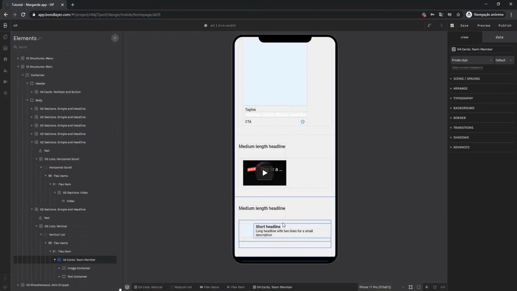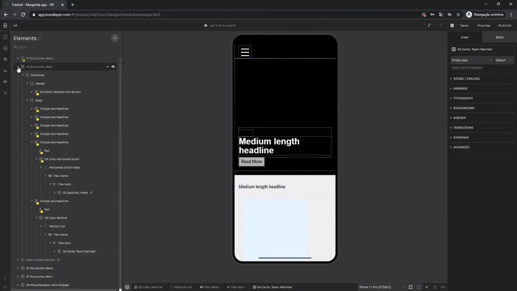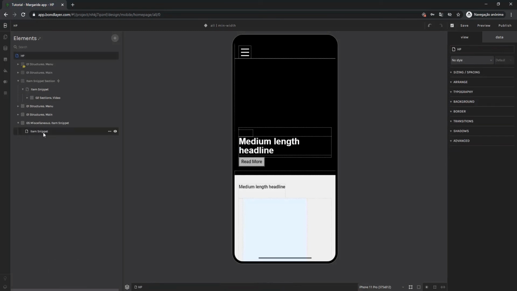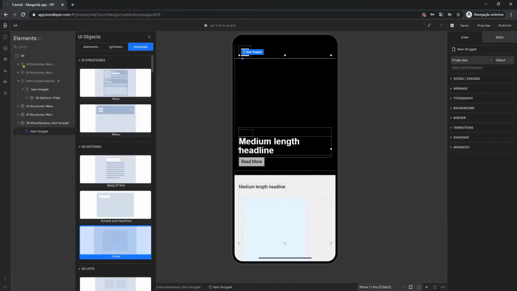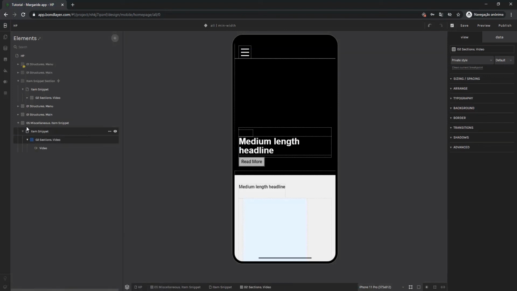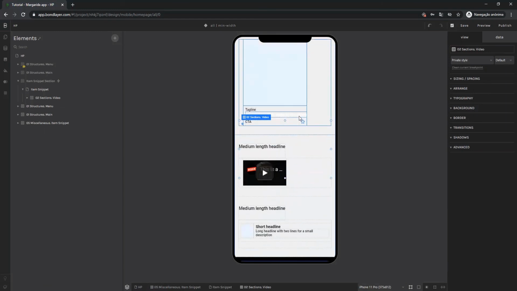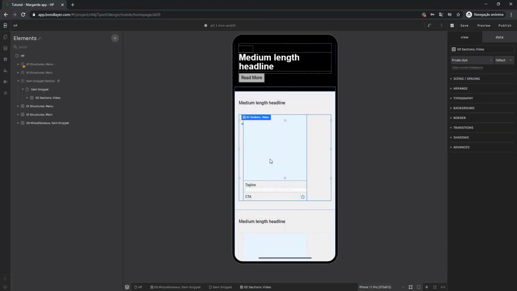Now all that's missing is a small detail. We have to check what we have here inside of our snippet item section. I'm going to check. We have a video. So I'm going to come here to the snippet item. I'm going to delete this placeholder. I'm going to select the snippet item, come here to UI objects, to modules, and I'm going to place our video. This structure has now been completely replicated. We can see the base structure here. The next step is going to be to formulate these modules so that we can add new elements. So this is our base structure, and as you can see, it was very quick to build.